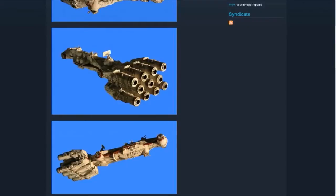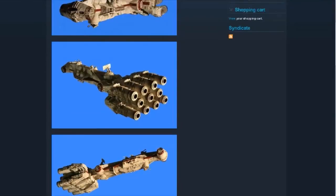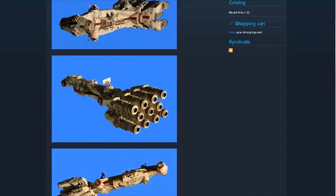I'm showing some photos from your website of the Blockade Runner now. This was an iconic ship that never was made into a commercial model kit back in the day. It was one of those that was kind of pushed aside because it only had 5 minutes of screen time. Yeah, that's so funny. I'm sure everybody knows it was a Han Solo ship at first.